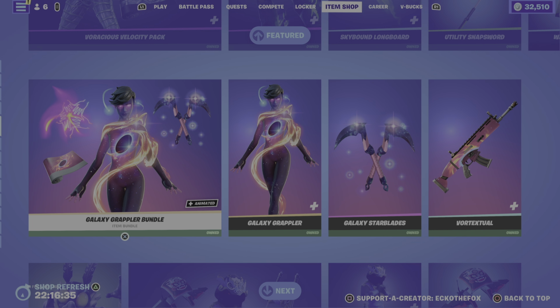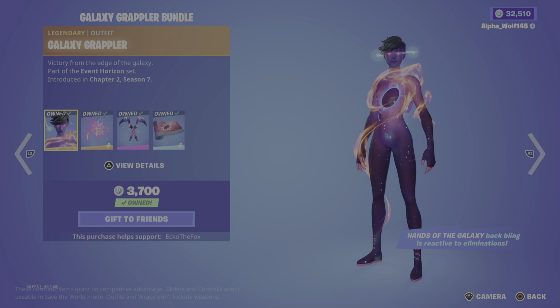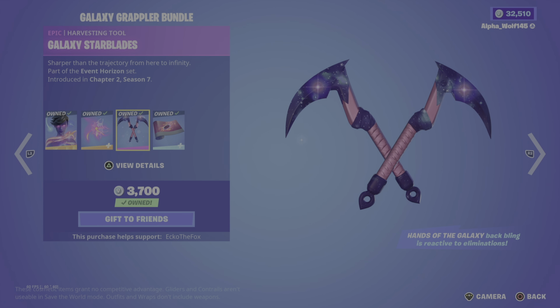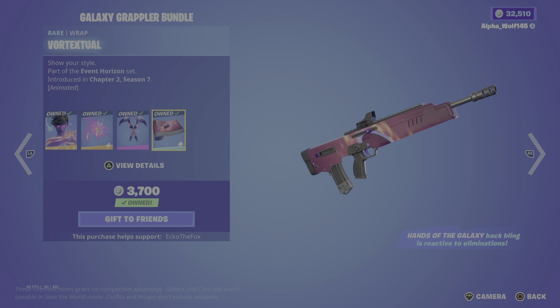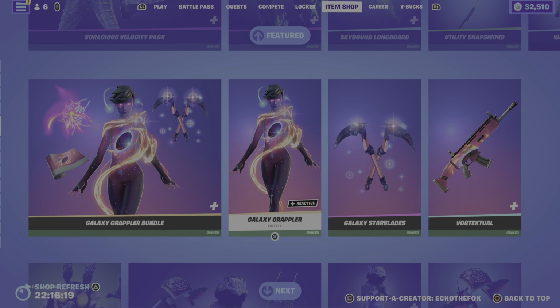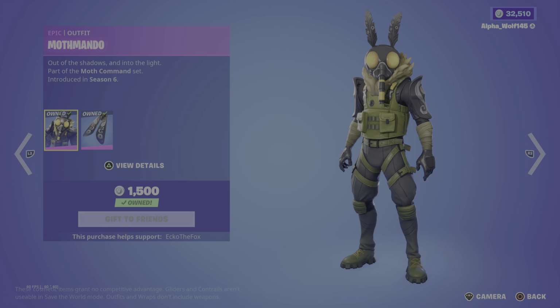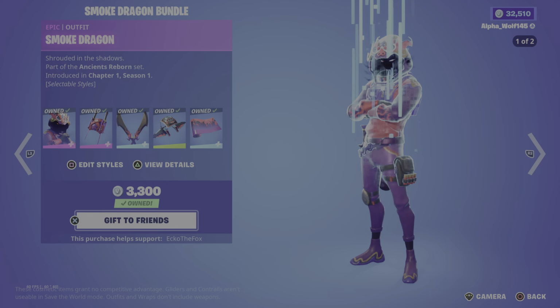Then we have the Galaxy Grappler Bundle. We have Galaxy Grappler with the Hands of Galaxy Back Bling, Galaxy Star Blades Pickaxe, Vortex Drill Wrap, and that's all of that. And then we have Moth Mando with his back bling wing back.